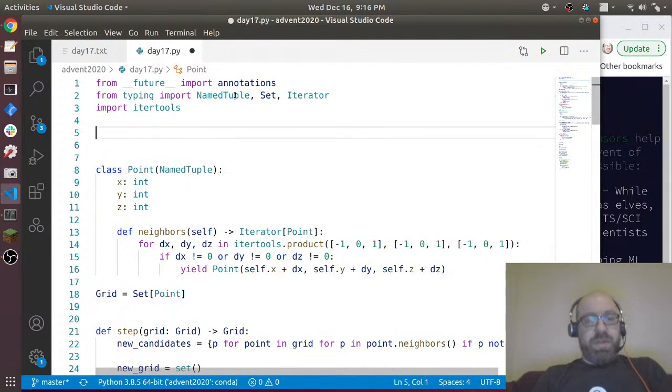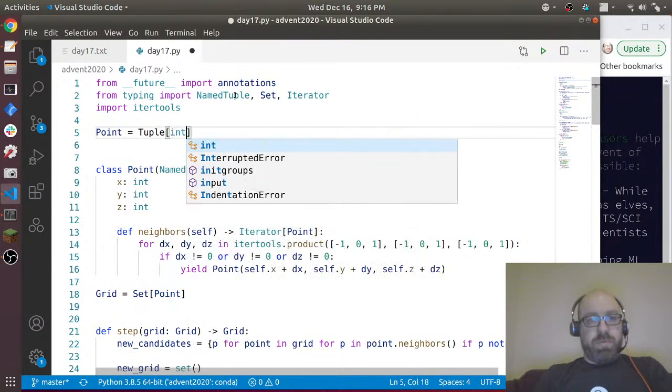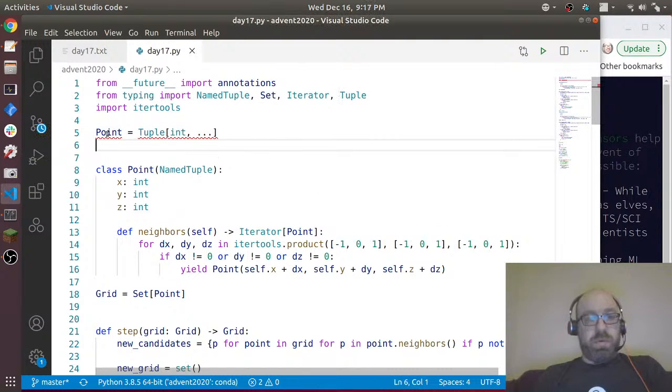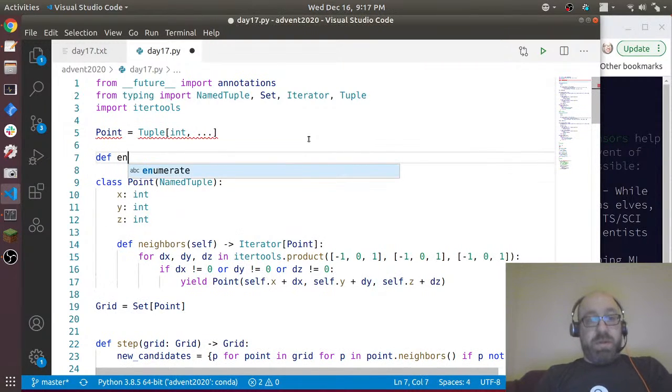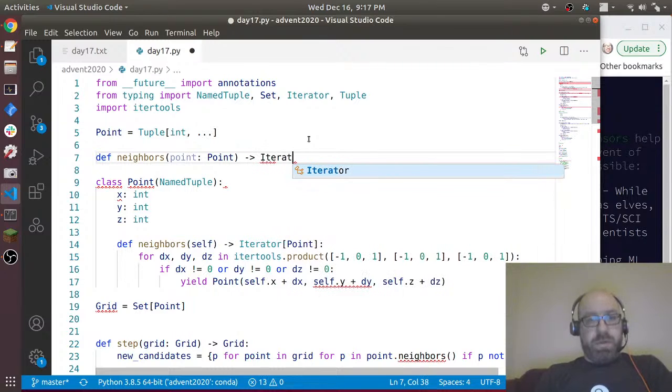And so what I'm going to say is point equals tuple of ints, so a point is going to be a tuple of ints, okay? And def neighbors, which is going to take a point, and it's going to return an iterator of points, okay?